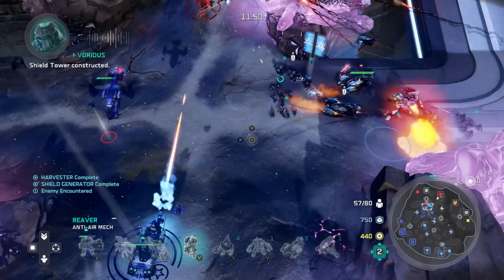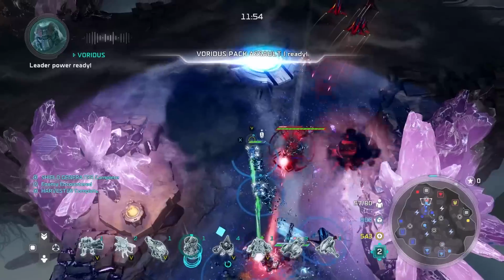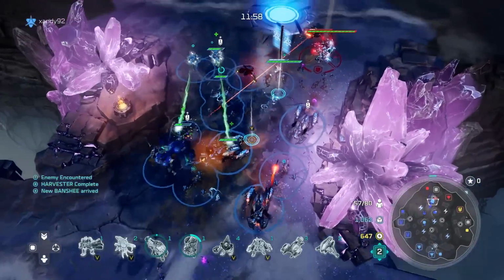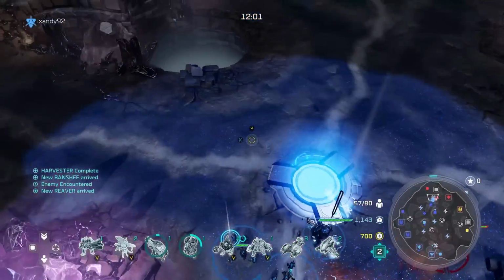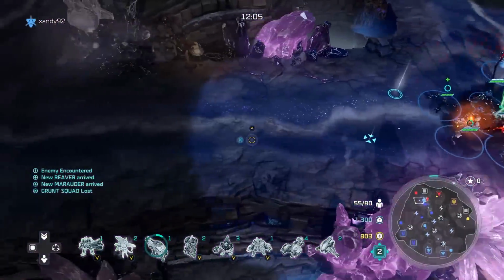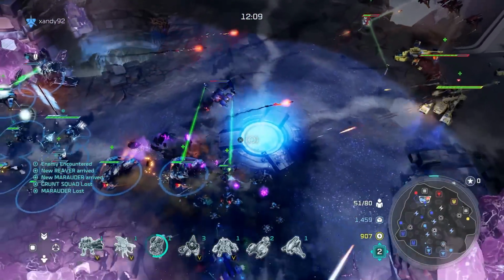Shield tower constructed. Leader power ready. Scatter bomb is ready. Okay. Oh no. Ouch. I mean, it's just all garbage anyway. I'm gonna run away. Go through the node.